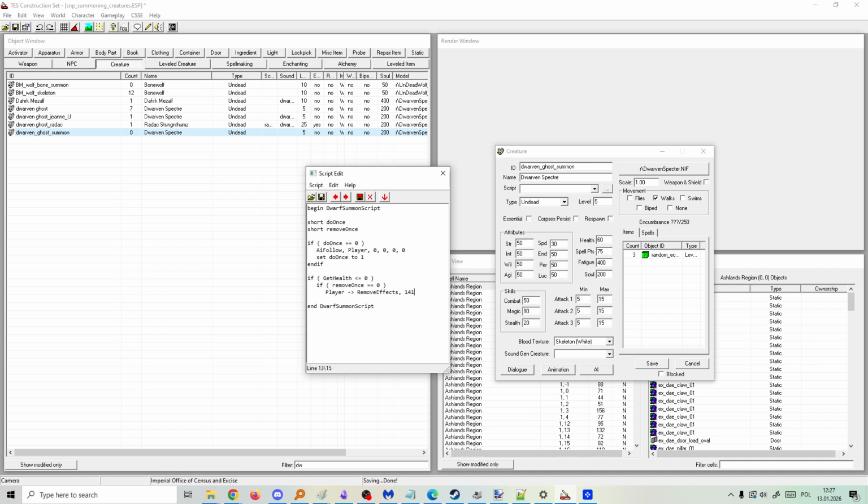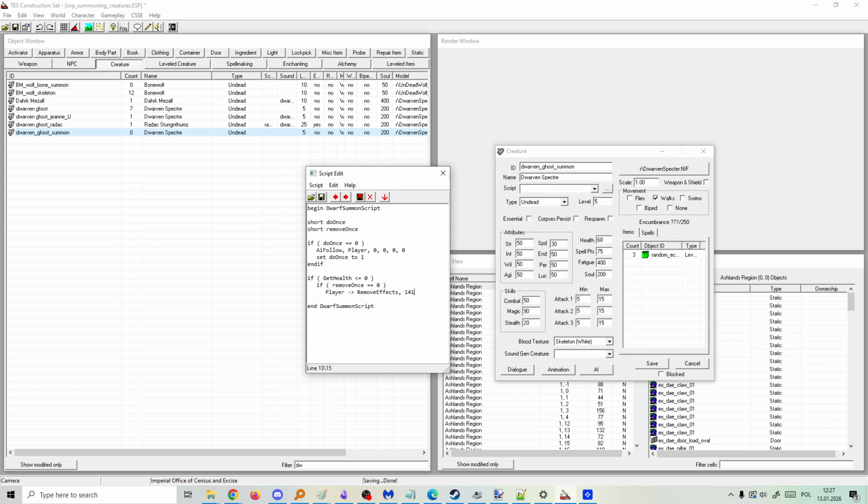141. Now 141 is hard-coded, so every time you use the summon 04 script, it needs to be removed using the 141 effects. It cannot be changed, you cannot do anything about this. This is hard-coded by Bethesda. Effect 0405 is 142.